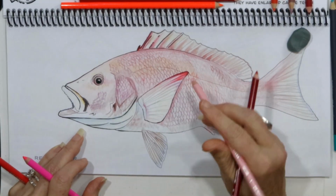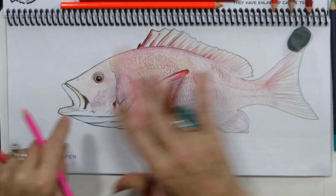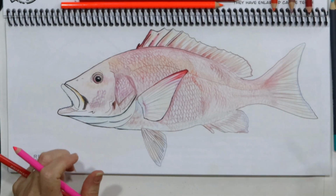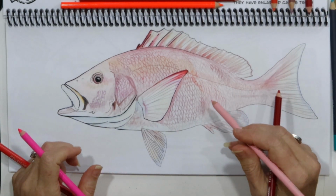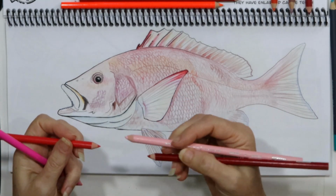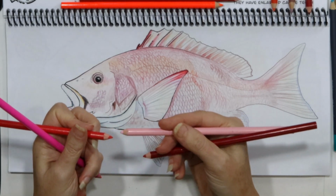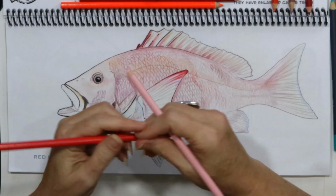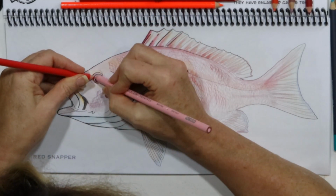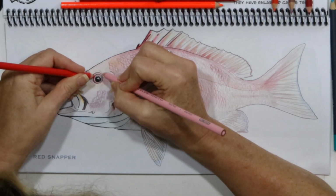Like, I don't know. Okay, so this part right here, I like this part right here. The entire rest of the fish is crap. So I don't know if I can save this. I think it's time to start coloring with two hands here because, oh, what if I marry these two together in that eyeball? Yeah, let's go for it. Let's just get in there and see what happens when we marry these two colors right now.